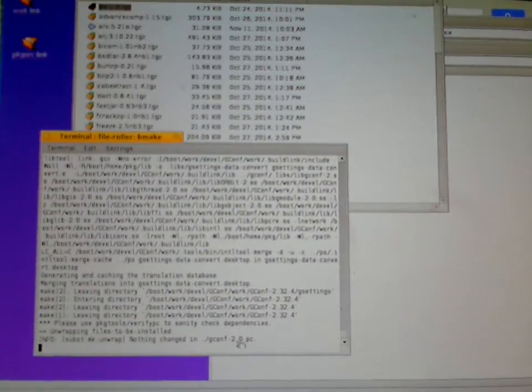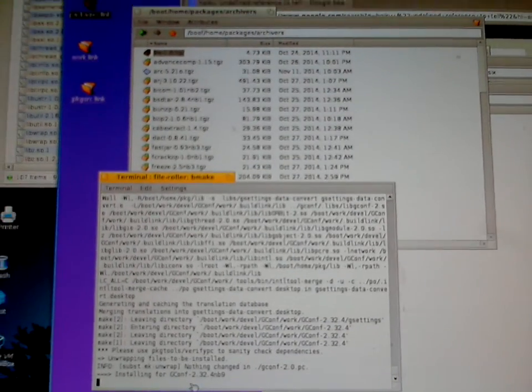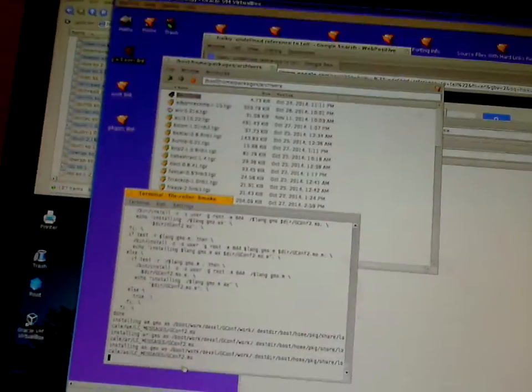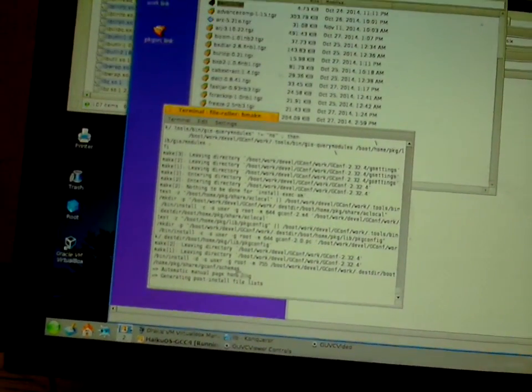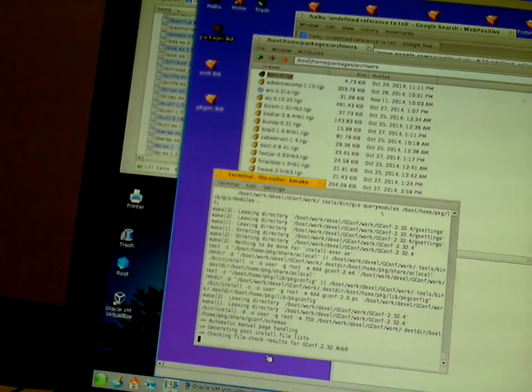We got 5. Actually, that's just gconf, whatever that is. It's got a G in front of it, so it's probably something I want. At least I would guess. So I'm pretty sure how many do I have here? 78. Wow. This is some development thing I probably already had built. It's 78.